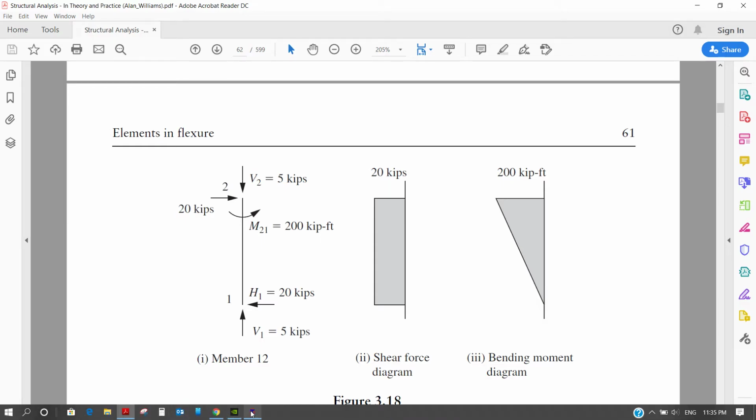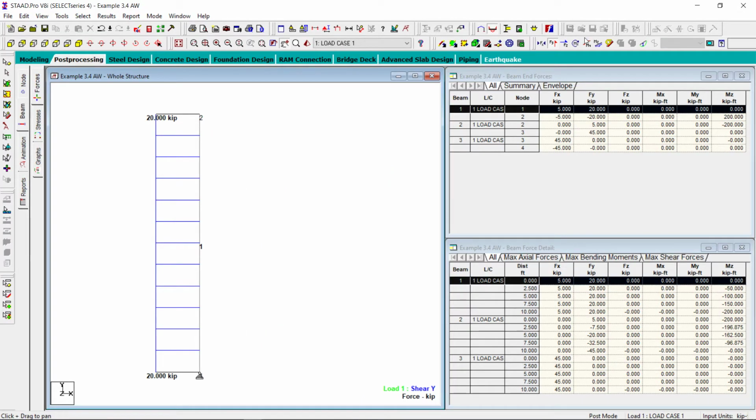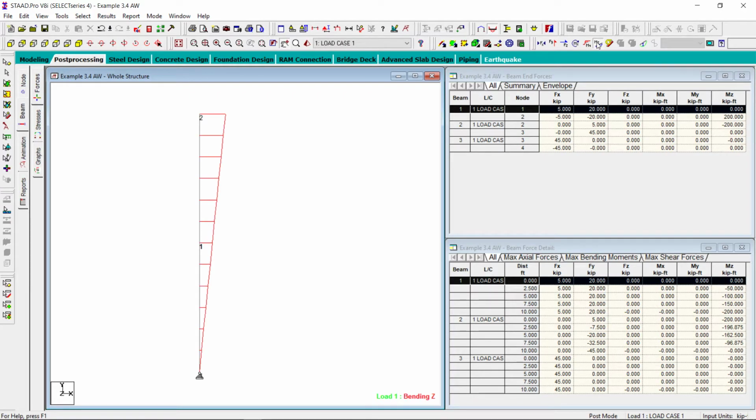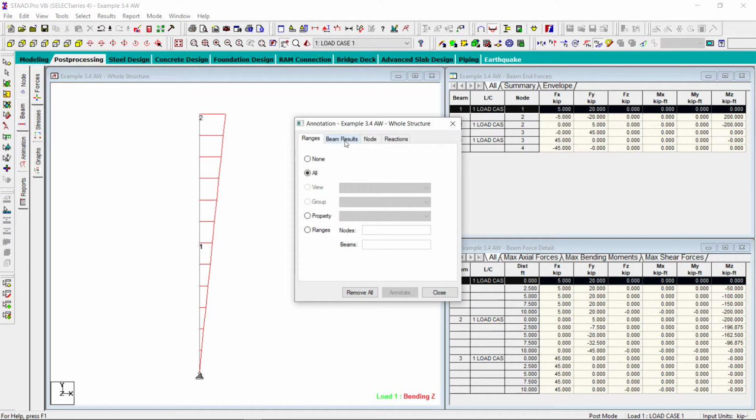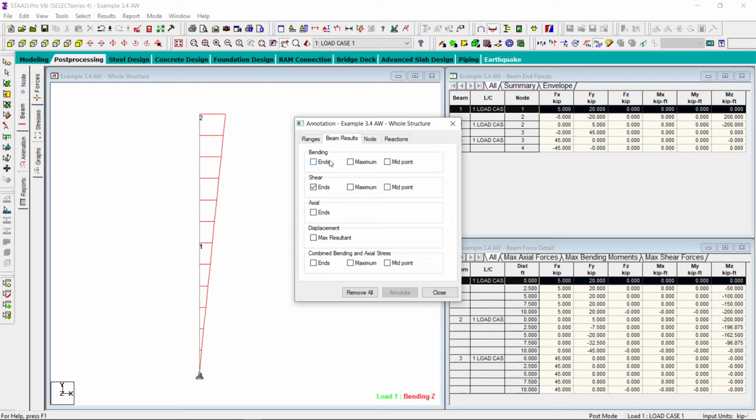Now I will see how the bending moment diagram is shown. MZ, this is the bending moment diagram. Here let's show the values. Beam, bending moment at the ends.